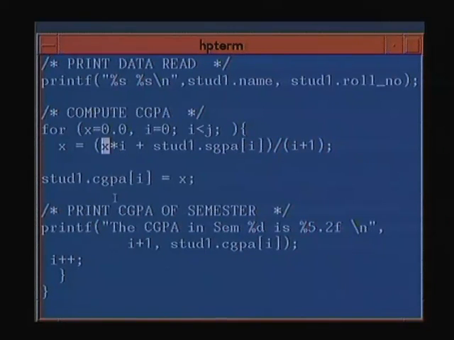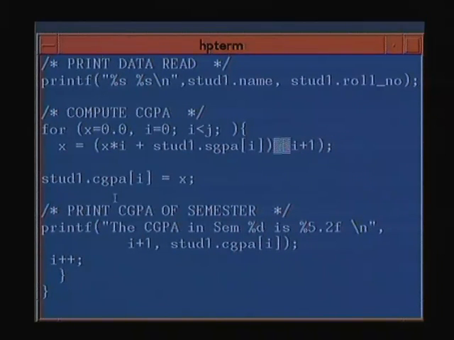And here inside the loop, the loop starts from here and ends here. What we do is a standard CGPA calculation semester-wise: x, which is the current CGPA, into the current number of semesters, plus the current SGPA of the ith semester, divided by i plus 1. This i and this i should not be confused, because when it is the first semester, nothing has been done, i is 0, and the first element is in sgpa[0]. So the 5th semester result is in sgpa[4]. That is why you multiply all the 4 semester results by 4 and take the 5th semester result, because the 5th semester result is in stud1.sgpa[4], and you divide it by i plus 1.